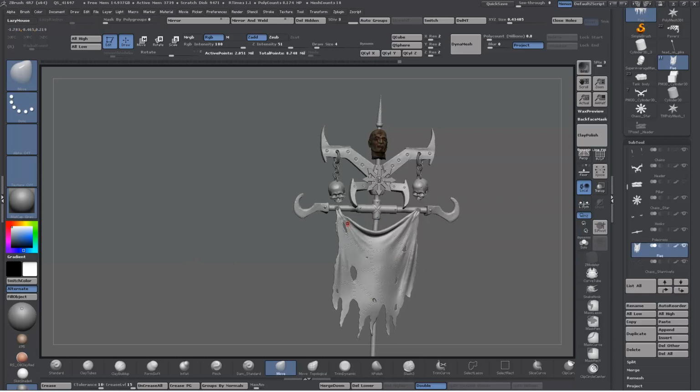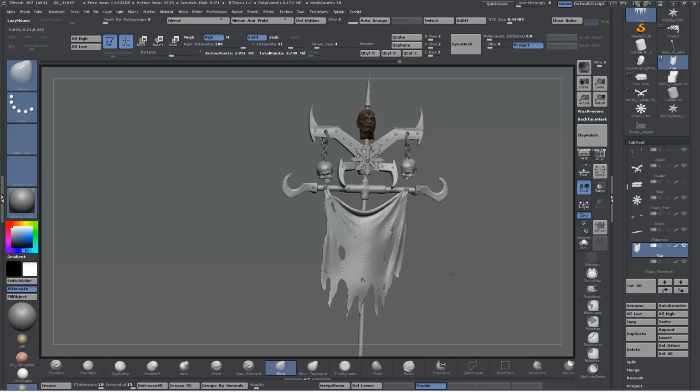And this here, the flag, what I did there was I just exported the flagpole to Max, and because we had our scale all set up from the very start of the project, we didn't have to worry about that. So a simple plane was created. In Max a Garment Maker modifier was added to give me a Delaunay mesh for the cloth sim, and then I just selected and deleted all these faces around here and in here just to give that ragged kind of torn fabric look.